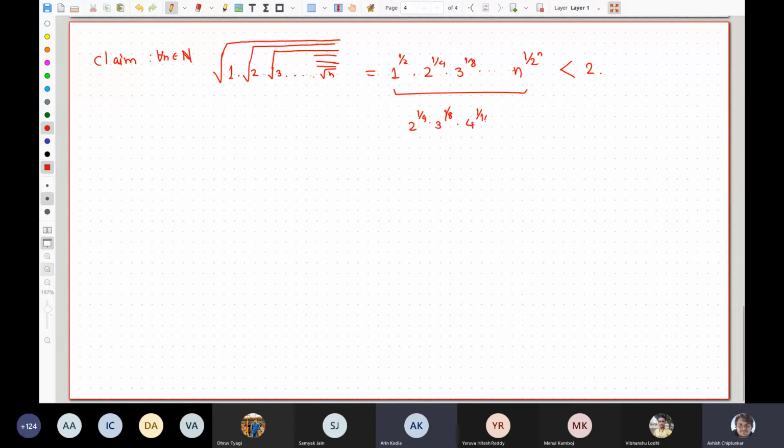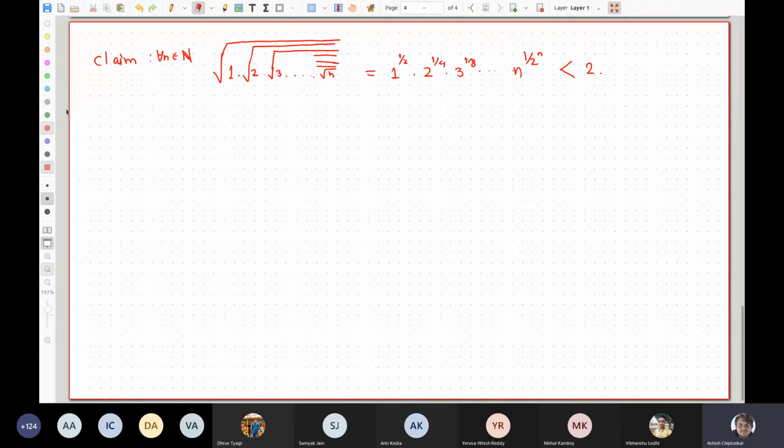Sir, I did square. Okay, fine. Sorry, what was the confusion? Sir, actually, I ignored the first square root. I mean, I did under root 2 into. Oh, got it. Okay, fine. No issues. Right. So the claim is that this quantity, which is equal to this thing, is strictly less than 2.